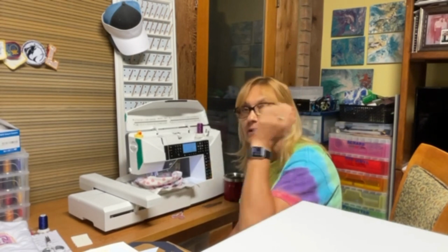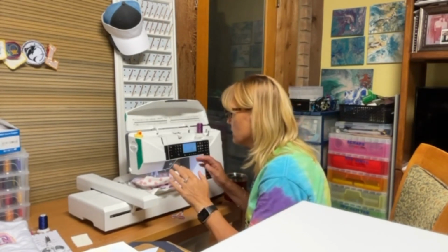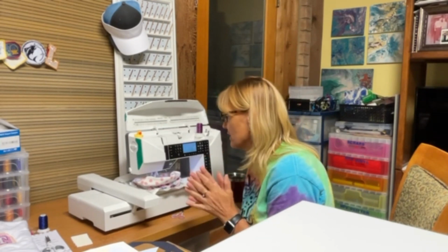I went to Hobby Lobby and I looked for the puff foam in other colors, and I couldn't find it. So I have black and white. So I chose white. I hope it doesn't show through. So those are things I do need to purchase so that I can make sure that it's coming out as good as it can. You know, going through this effort, you want to put out a nice product. So I'm going to see what I can do.